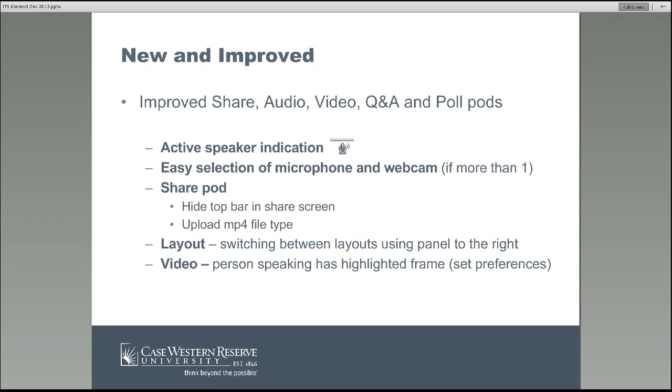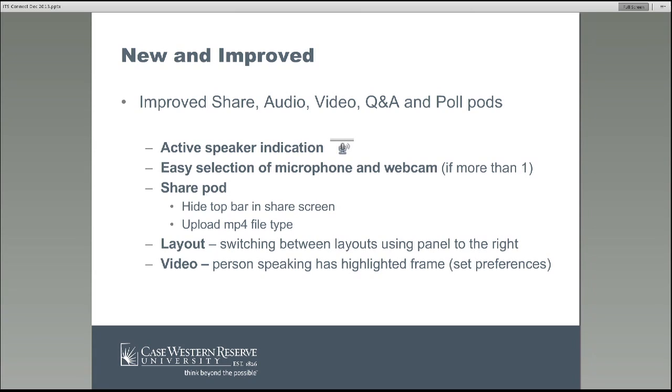So now that I've talked about some of the tech tips and some of the little features, I want to get into some of the new and improved things that have been in Adobe Connect 9 that are very useful. One of them is the active speaker icon. If you are in our meeting today, you will probably see next to my name a little microphone. I have a picture here of the microphone. That will show who's speaking. Also, if someone mutes it, you will be able to see a little slash through it that has been muted as well.